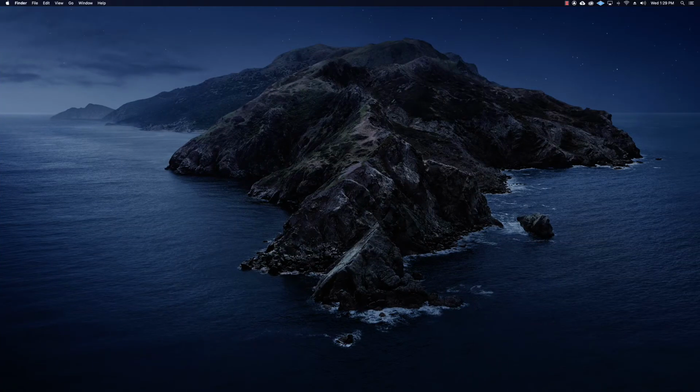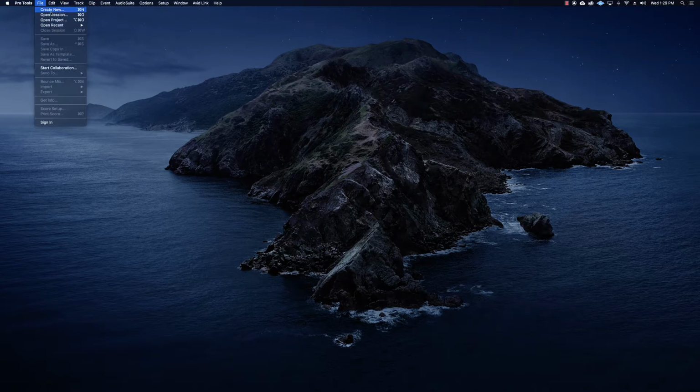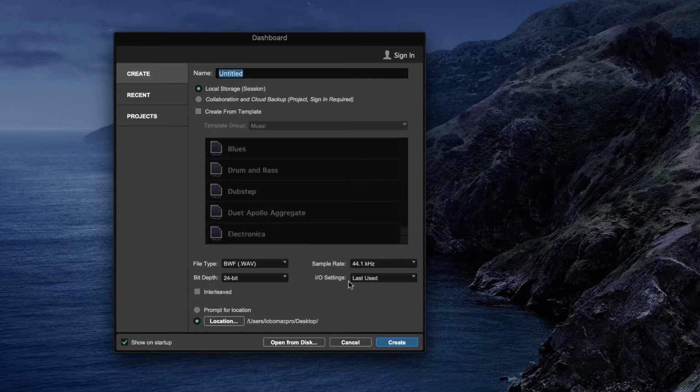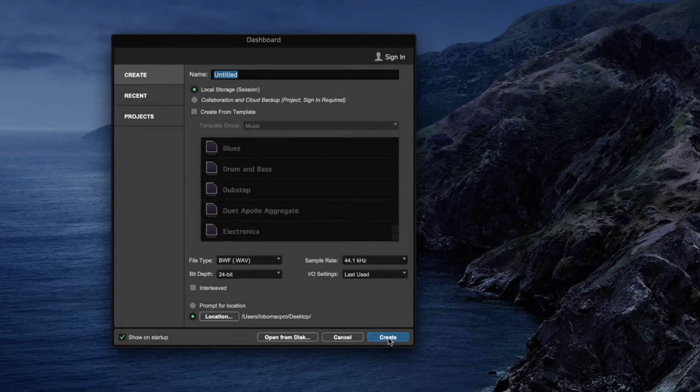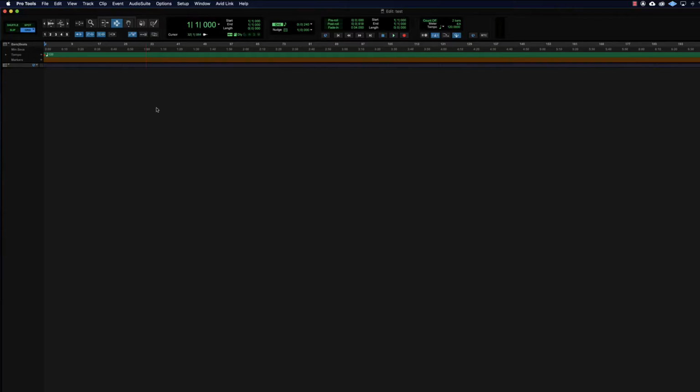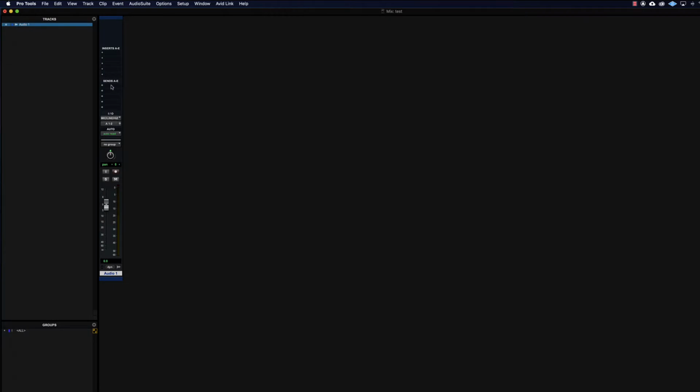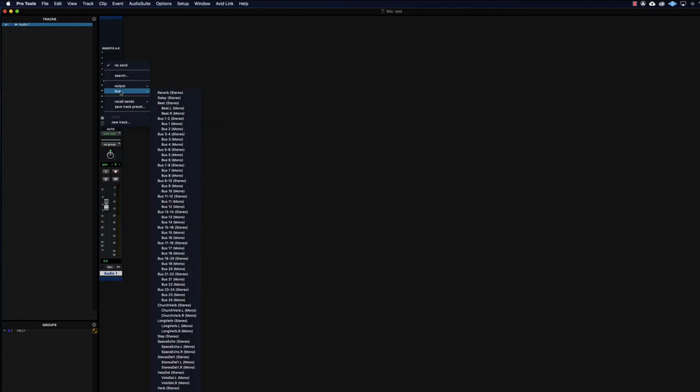If I close the session and then make a new one from the dashboard, those bus paths that have been renamed to reverb and delay are in my system's memory as last used for the I/O settings. If I hit create and add a new audio track, I will now have a send on a bus called reverb, or a send called delay.